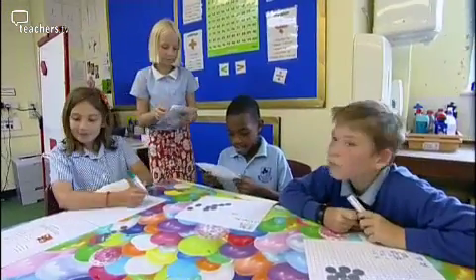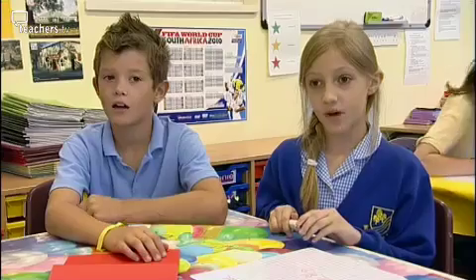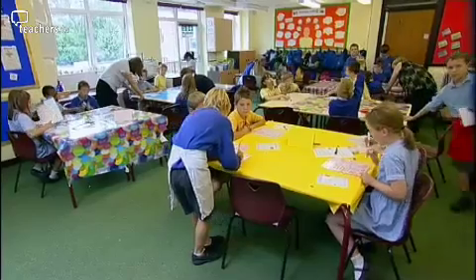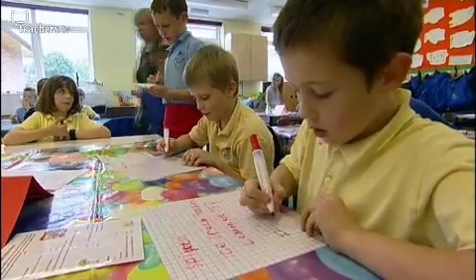We focused on raising the enjoyment level of maths to let the children engage with it in a much more enjoyable fashion. The reasoning is: if they enjoy it they'll feel confident, and if they're confident they'll achieve. We're doing a maths lesson about percentages, but to make it fun we're making a restaurant out of it — some people are waiters who have to run about, and some are customers who get a menu and have to pick what they'd like. This maths initiative has had a massive impact upon children's progress, making teachers think more along the lines of involving them in practical activities, which has had a positive impact upon their learning and therefore their progress.